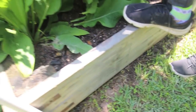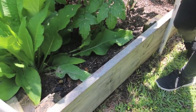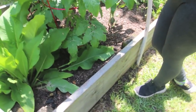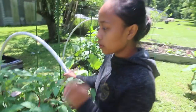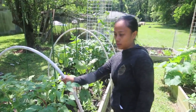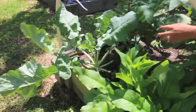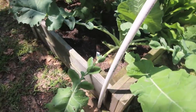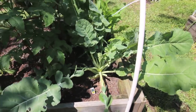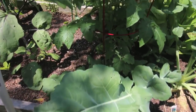This is good to stop some bugs, make them eat on the comfrey maybe, or just put it as a block. That way they'll stay off your tomatoes and you'll keep the grass from growing up around those tomatoes. And we still got the colors from last fall. I guess they're still doing good. Not much damage.